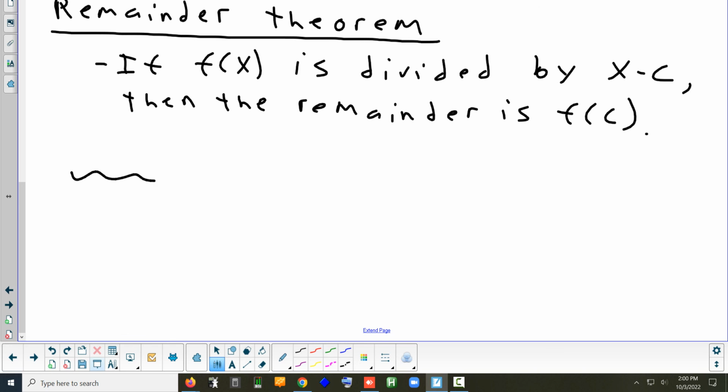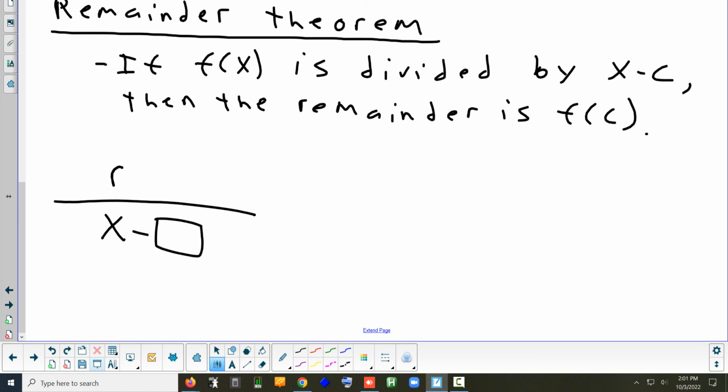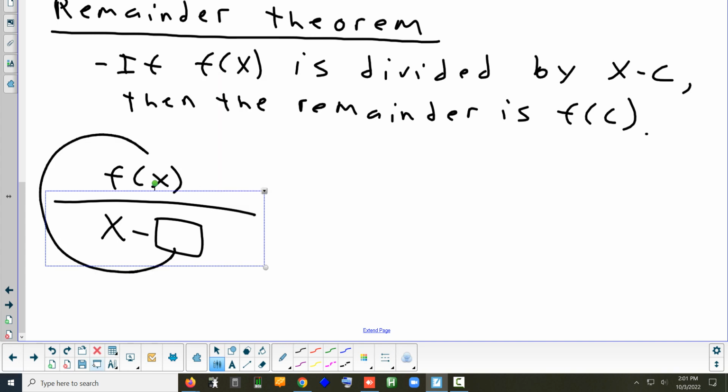So if you had something in the top and you divide by x minus a number in the bottom. So I guess I could be more specific. This would be f of x in the top. So you'd have some polynomial here. If you take the number that's after the minus sign and you fill it in for the x in the top, like we filled in 3, and then we had 3 cubed minus 8 times 3, whatever it was. If you take that number and fill it in the top, that will give you the remainder.